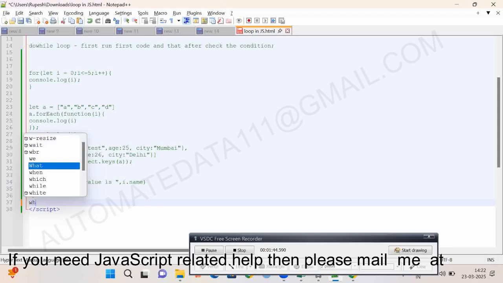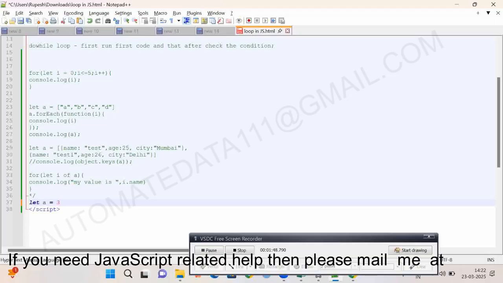Okay, and I want this loop to run continuously until the value of a is 10. Once a's value is 10, after that this loop will automatically stop running, and till then it will run continuously.